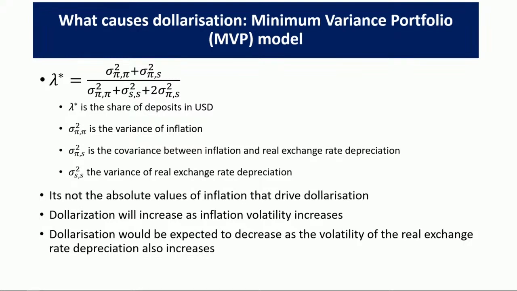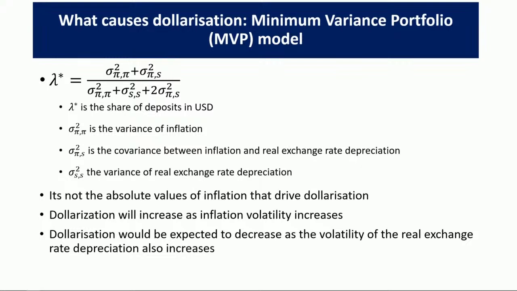It's driven by three main variables. First of all is the variance in inflation itself, the volatility of inflation. And then the covariance between inflation and the real exchange depreciation, as well as the variance of the real exchange depreciation itself. It will also be interesting, because this looks all simple to do, if one would compare what lambda star is and what our actual statistics say our dollarization level is. I'm sure somebody can do it. I'm sure we're going to find that we can easily explain dollarization based on these three main factors.